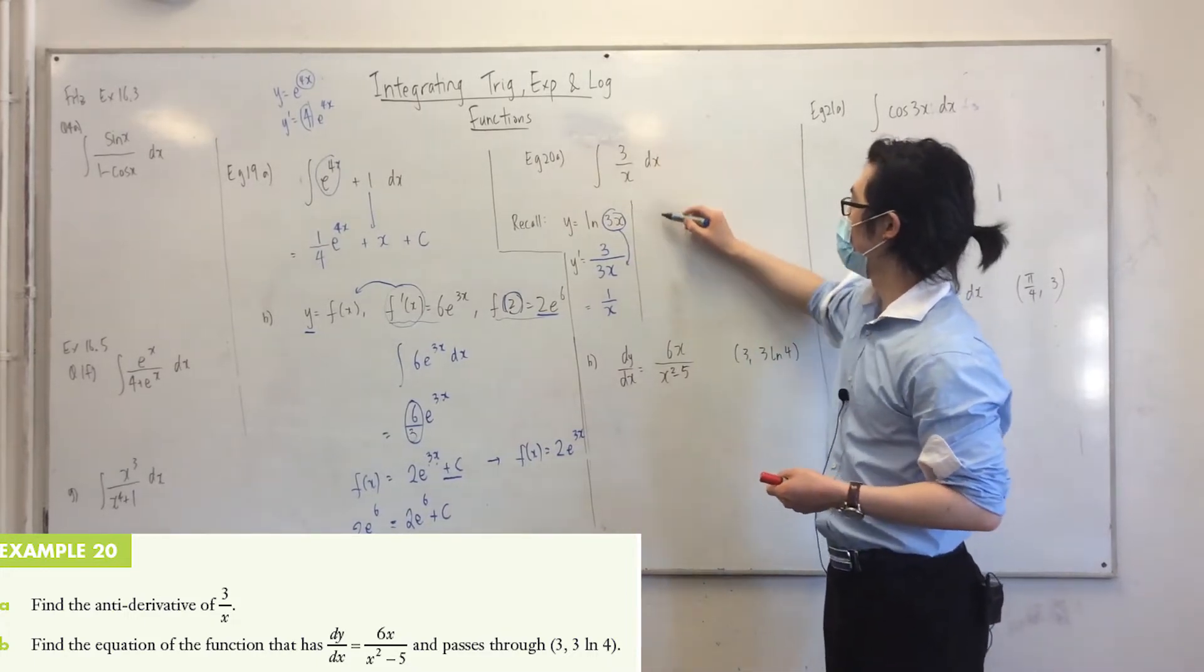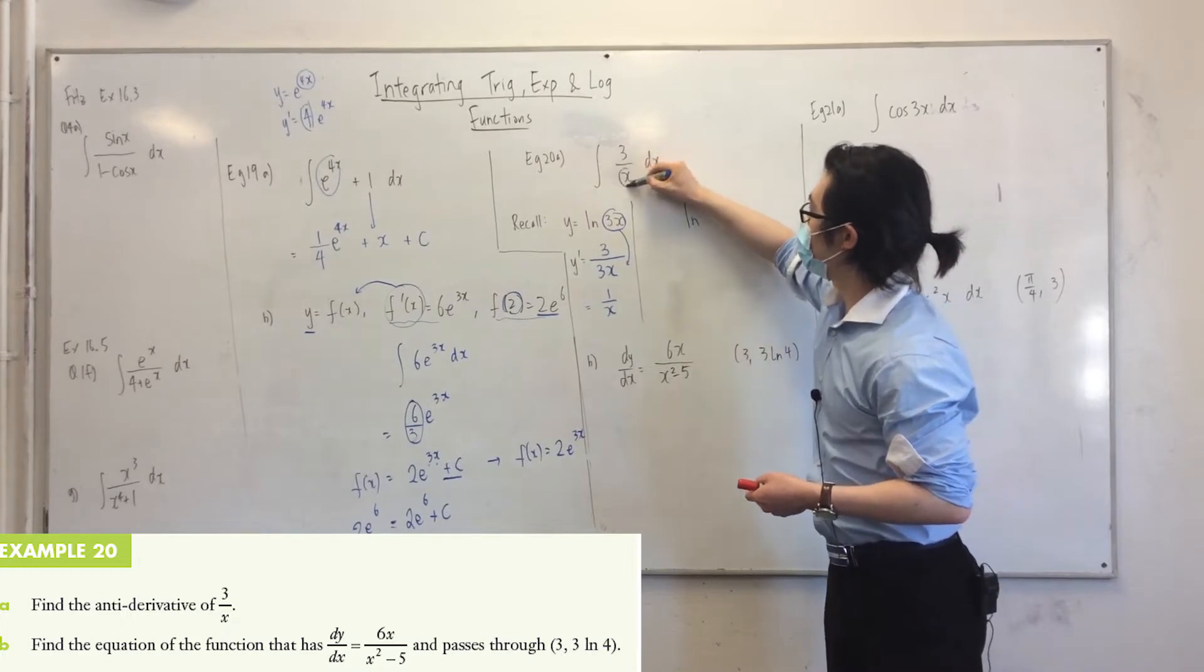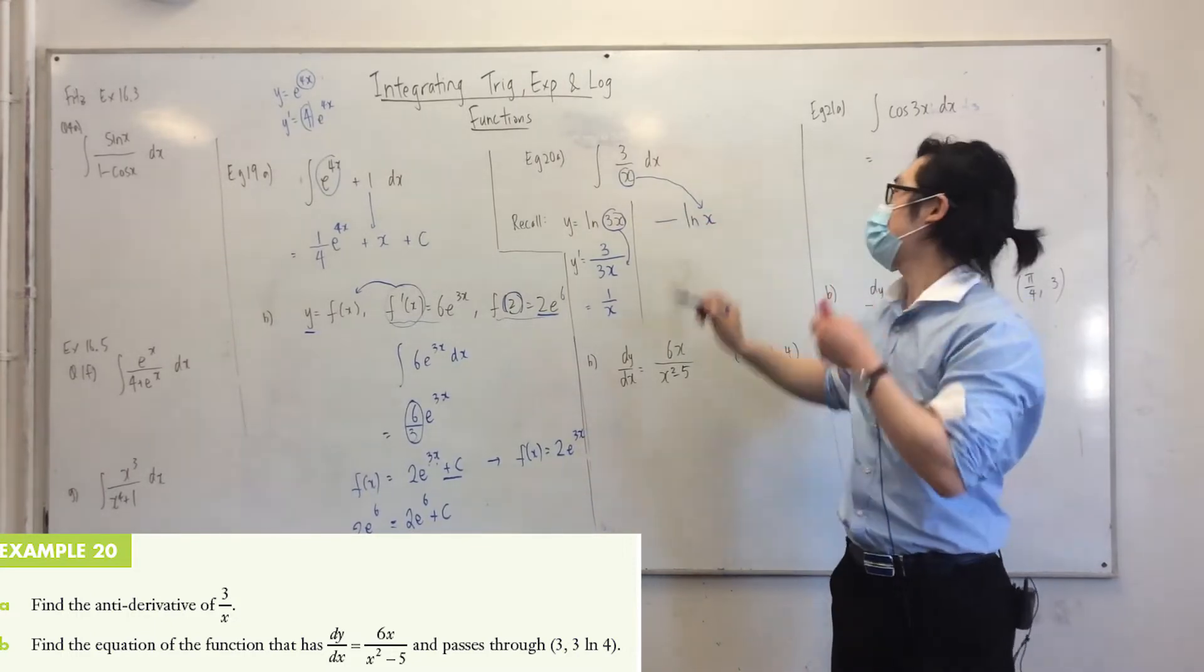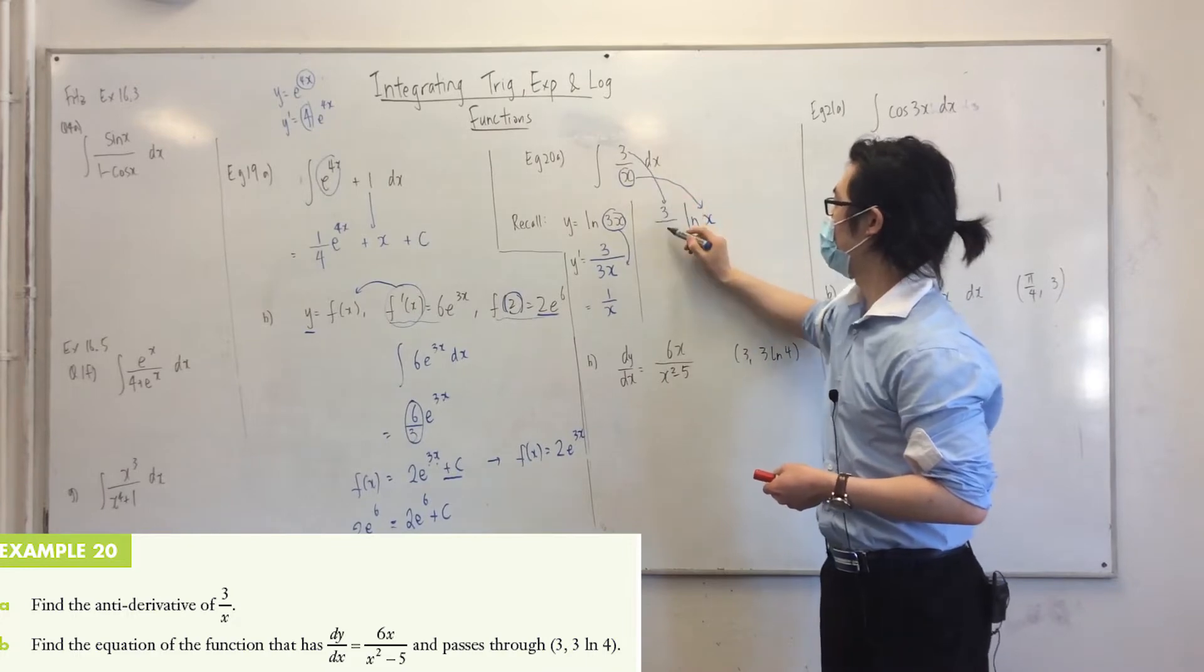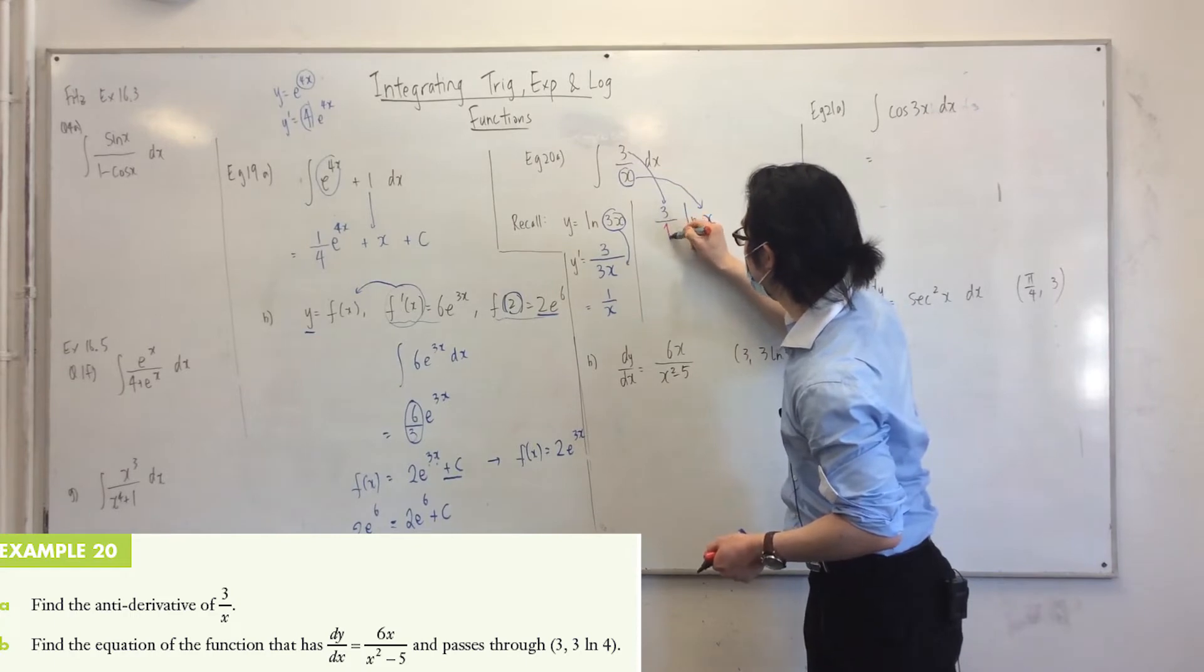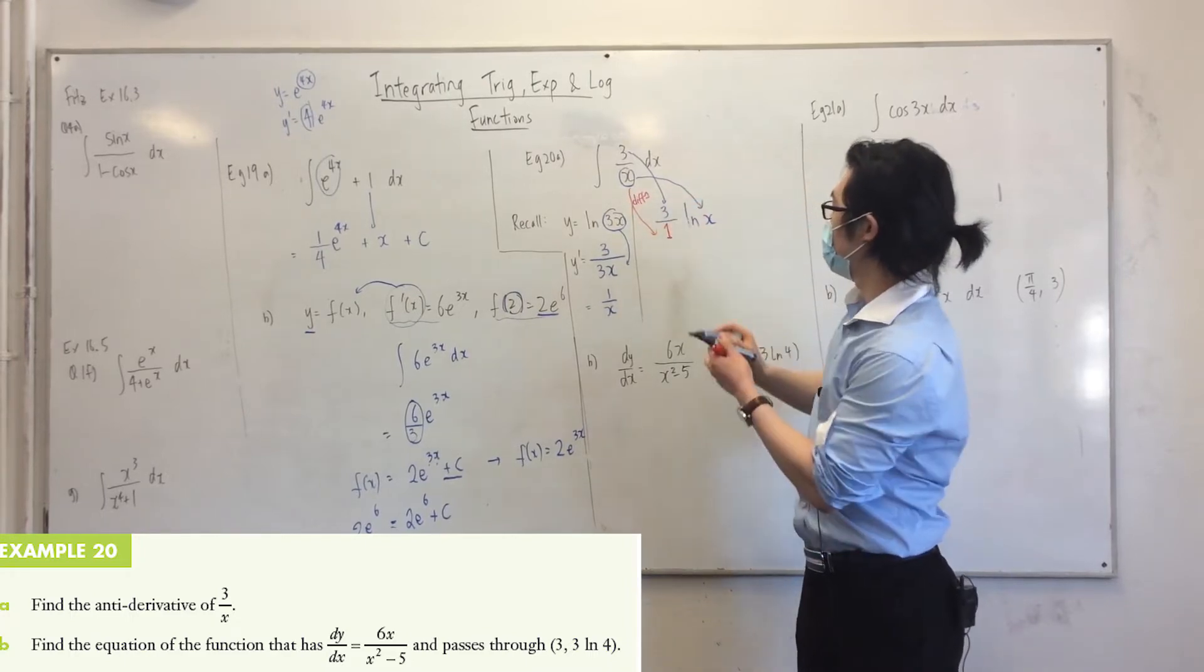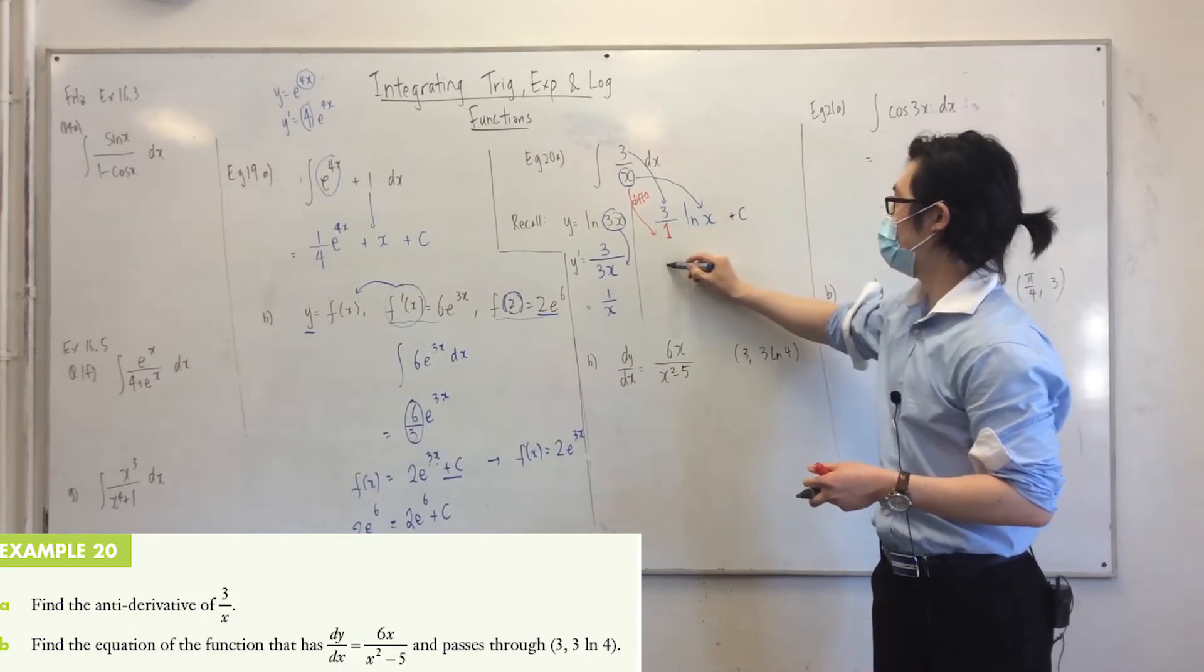Now, in order to integrate it, what you do, you're always going to have this. Like that always comes here. But the number in front is basically you take the top and the differentiation of the bottom, which is that. So I'll write that down. So this comes from differentiate the bottom. That's the original. And then plus c.